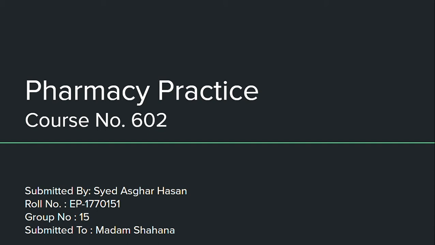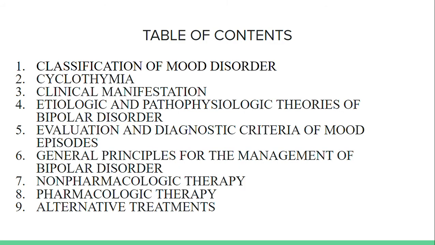Since the rest of the topic and its parts have been discussed by my teammates previously, the table of contents of my presentation is: the classification of mood disorders, cyclothymia, the general description about it, the clinical evidences, the causes, the diagnostic criteria, the differential criteria, how we differentiate mood disorder 1, mood disorder 2, the subtypes of mood disorder 2, the management of bipolar disorders, pharmacological therapies, alternate therapies, and the case study.